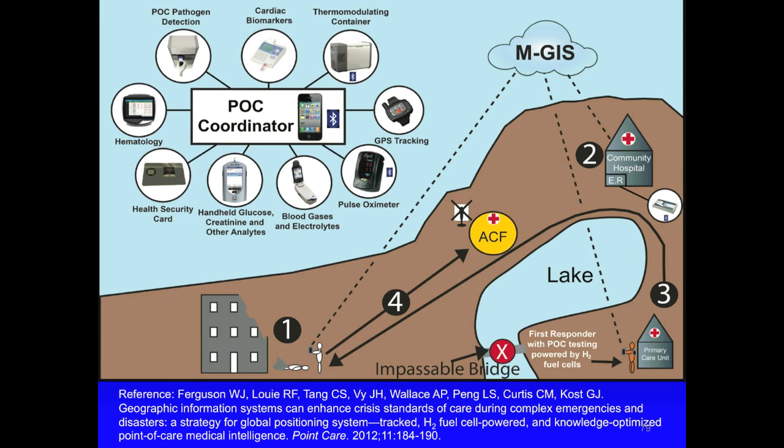And as you see with numbers 1, 2, 3, 4, could redirect point-of-care resources to, say, a crush injury in 1, where they know that there's an impassable bridge, and then take resources from the community hospital and equip this point-of-care responder in 3 with a route that actually serves a fast therapeutic turnaround time. Then we've also shown an ACF, or alternate care facility, in this schematic, and ideally helicopter rescue would work out of that temporary facility.